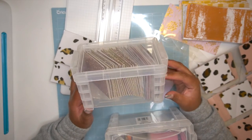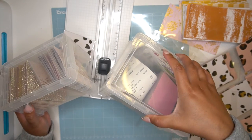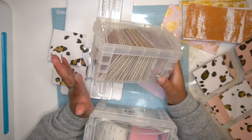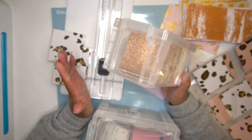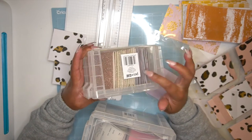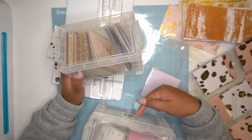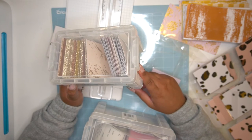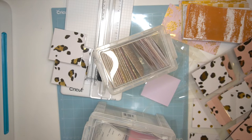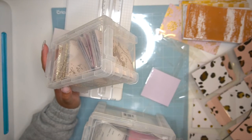I believe this is like 3x5. I can't remember what this one was, but I'll put it on the screen for you guys. But I've noticed that you can find them from Walmart. You can get them even at Dollar Tree, same style, same little doodads on the side and everything. Definitely won't have this label. It's definitely not gonna have that. But you can definitely find, I believe, this size and this size at Dollar Tree. And I believe you can find these on Amazon. Sorry guys, I remembered I just took off my mic. I will link all of the things down below for you guys.